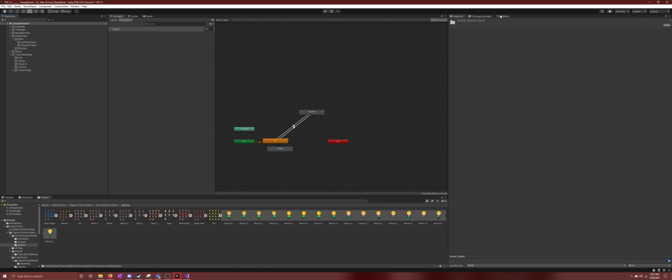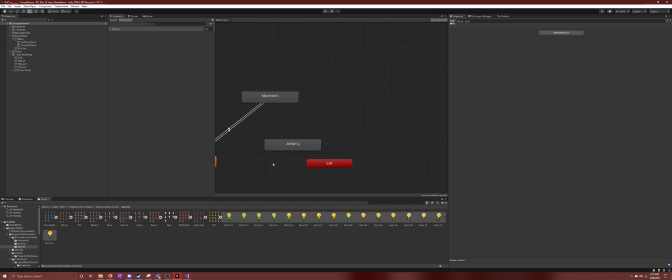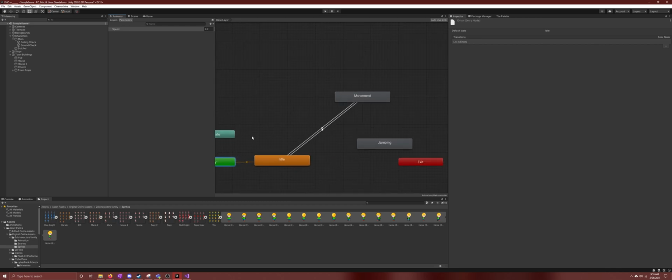We have a new animation called jumping like this over here. I'll try and zoom on it a little bit so you can see it better. It doesn't zoom very well though. It zooms better like that.